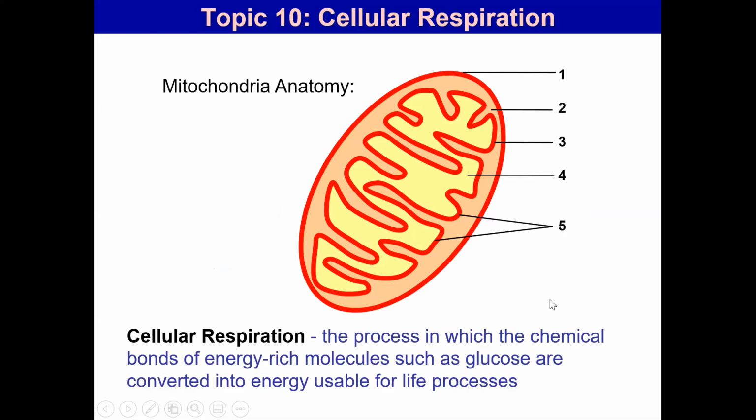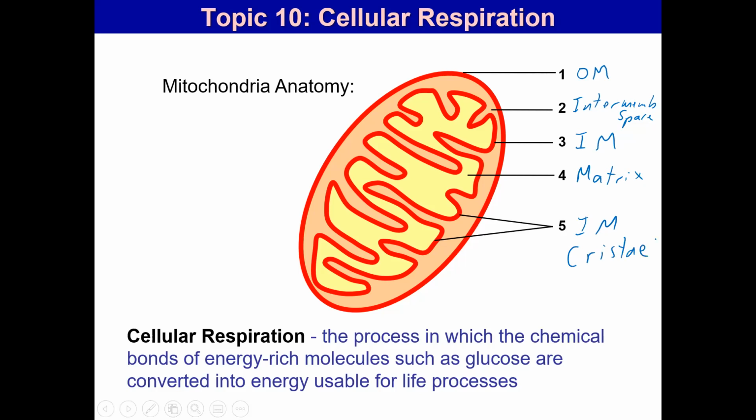All right, topic 10. We're going to slow down a little bit and talk about respiration. There's our mitochondria, so I'm going to quickly label that. Remember, we have an outer membrane, OM, and an inner membrane, IM, and this is the intermembrane space. I've got to write small to squeeze that in, I apologize. And we have the matrix here.